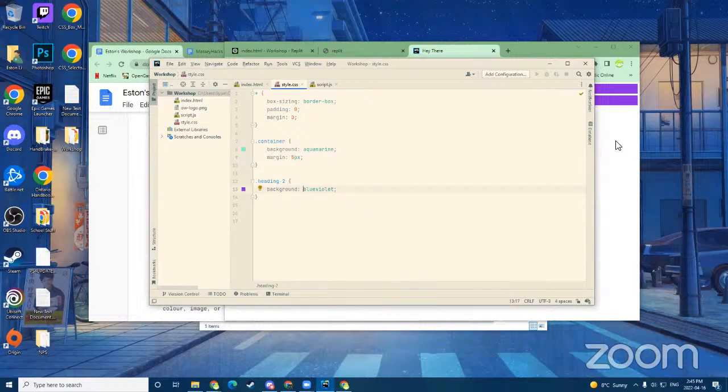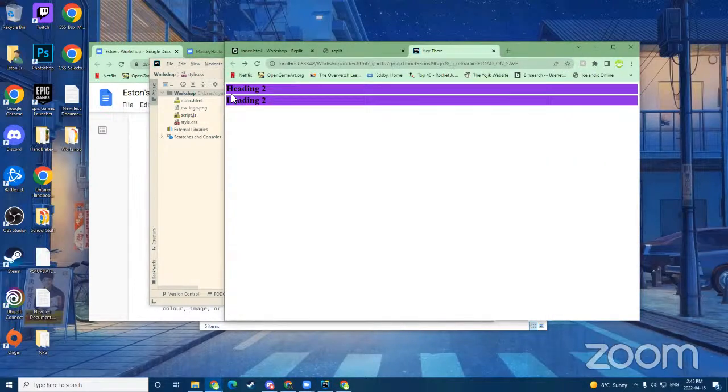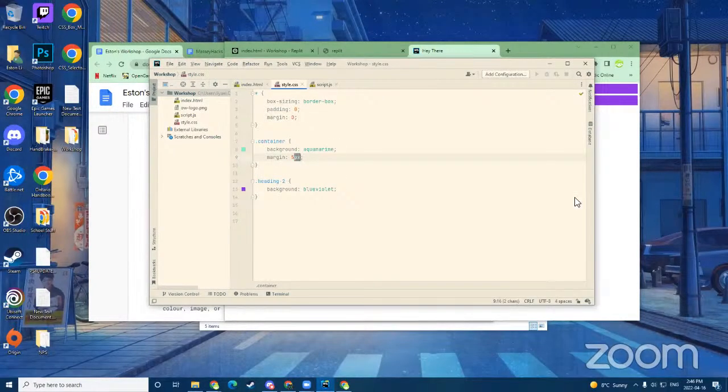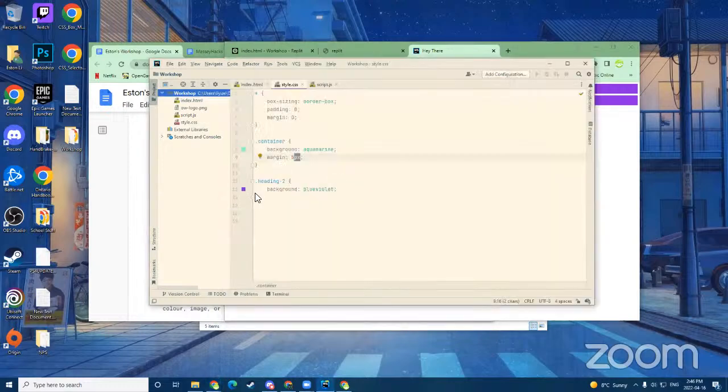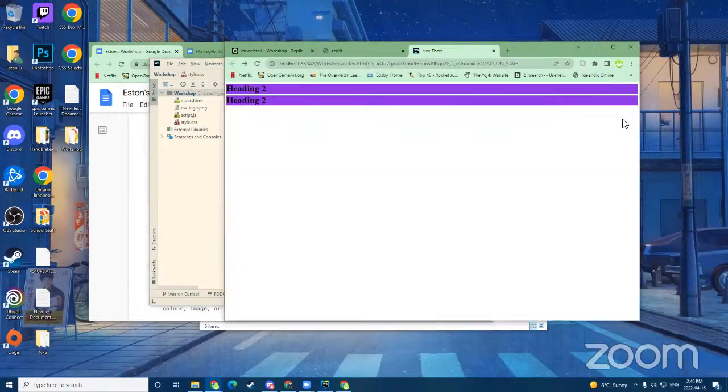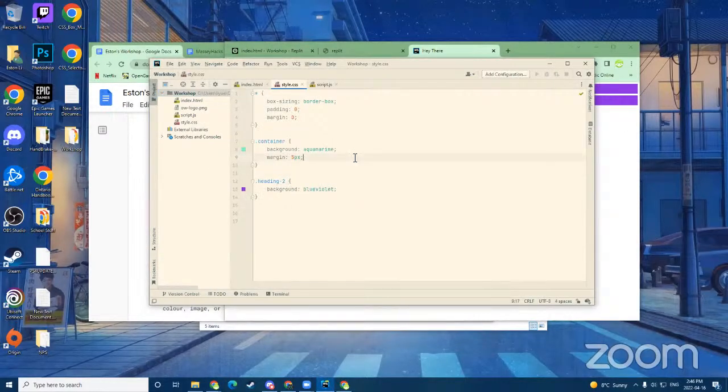So in total, the space between them should be 10 pixels.